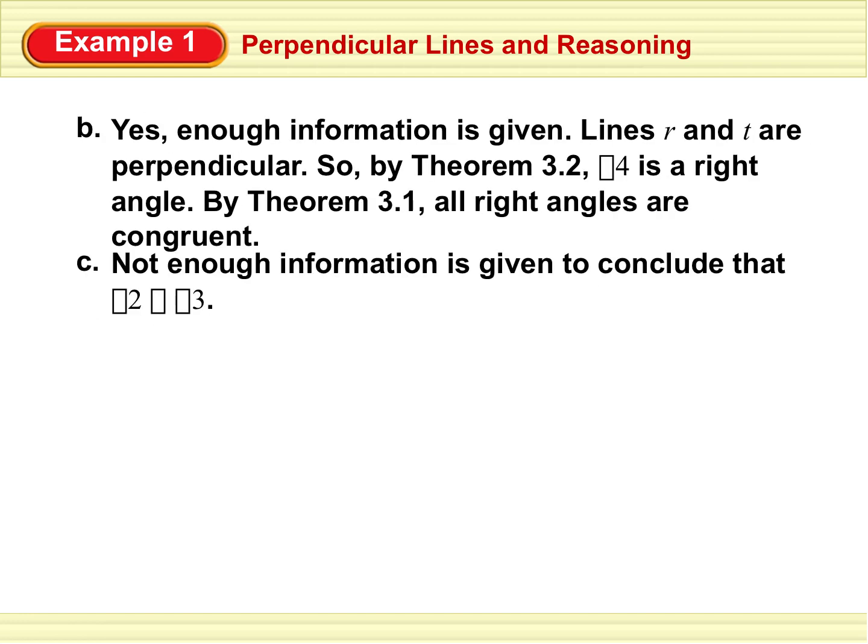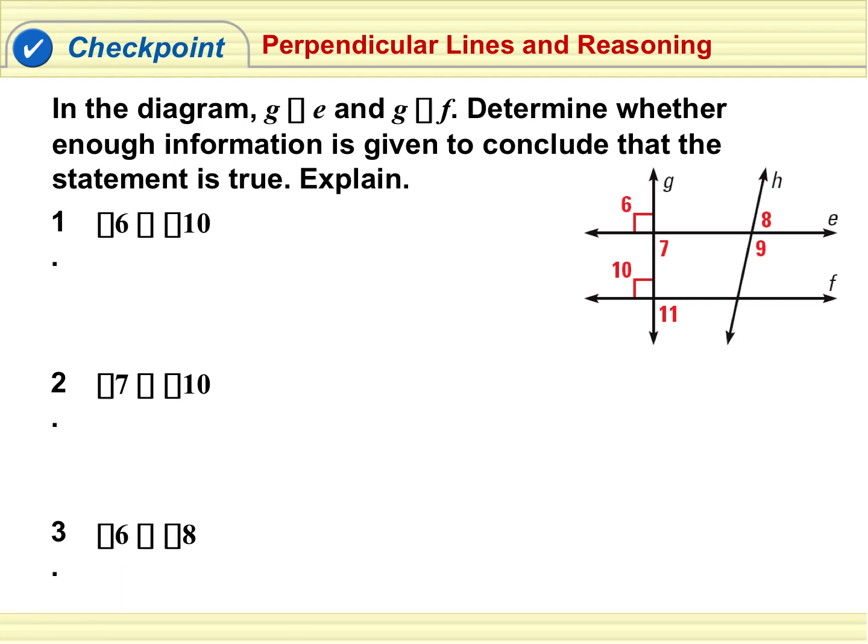All right, let's try one more. This one, 6 and 10. Are those congruent to each other? Yes. Why yes? They're both 90 degrees. They both have that 90-degree symbol, okay? What does that 90-degree symbol indicate? What vocab term? Right angle. What kind of relationship between the lines? Perpendicular, okay?